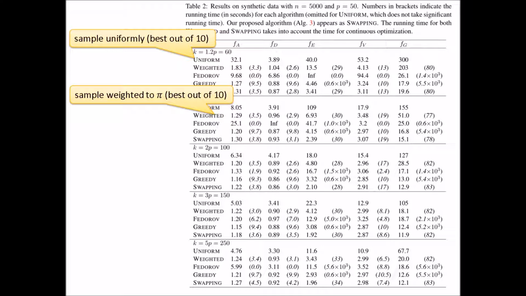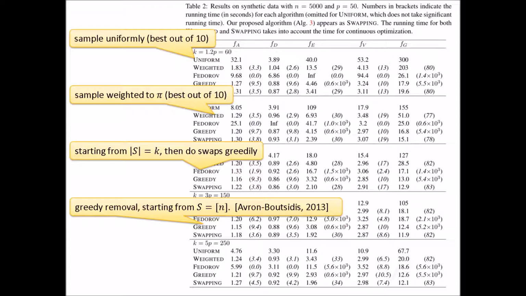And there's something that statisticians care about. It's an algorithm they call Fedorov's exchange algorithm, meaning that you start with a set of cardinality exactly k. Then in each iteration, you try to add something and subtract something so that the objective gets improved the most. So it's kind of similar to our idea, except that they directly look at the original objective. We looked at a regret minimization framework, which is different from theirs. So that's the so-called Fedorov exchange algorithm, and there's also the greedy removal algorithm by Avron and Boutsidis.